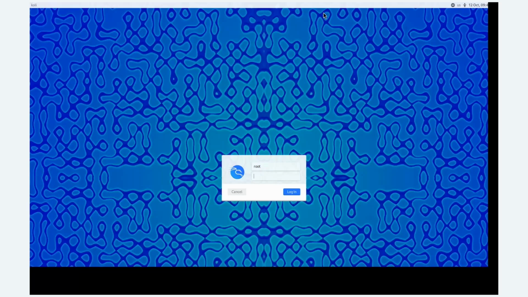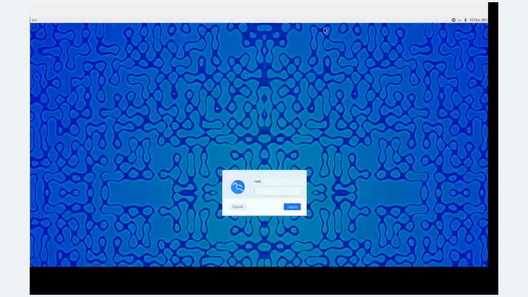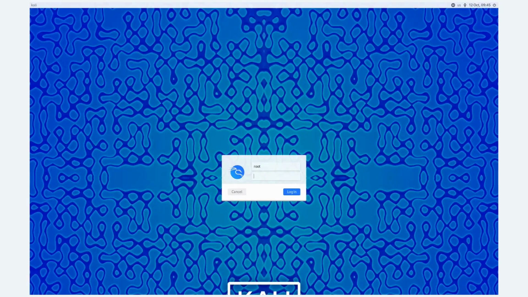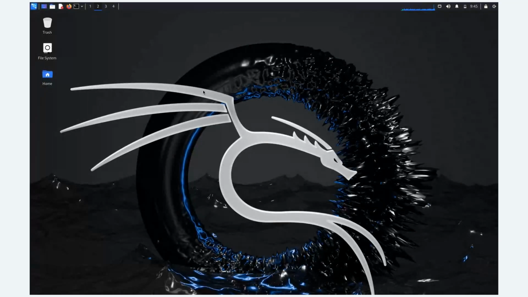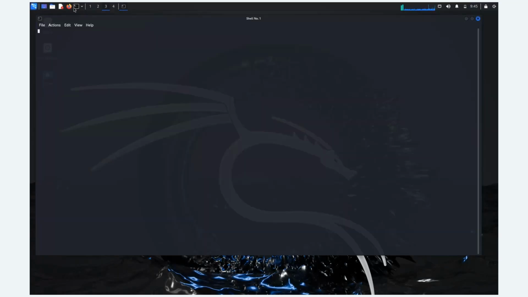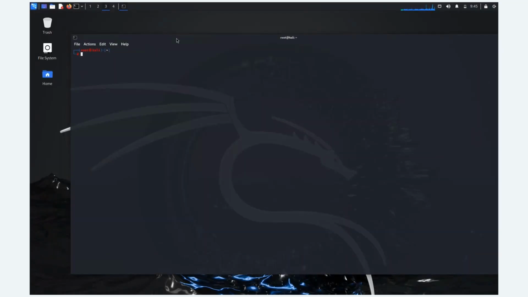So this is my Kali Linux. We shall do our attacks here. I'll log in, give me a moment. Yeah, so this is my application, and from here we can perform all of our attacks. I'll open my terminal. There is a wide range of tools to perform ARP spoofing. We have the infamous dsniff tools, or ettercap, but we are going to use the most recent and most advanced tool, which is bettercap.